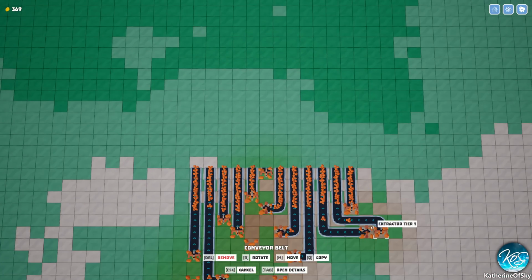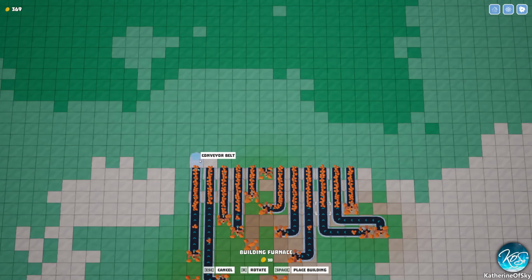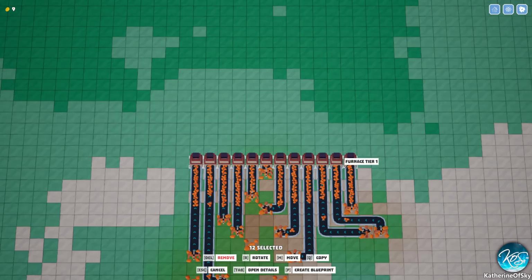Now these guys, we're going to get some furnaces. So let's set those up. Okay, and it's so nice to have a nice line. And also, when you do lines of these things, it makes it a lot easier to select them and upgrade them and all that kind of other stuff.